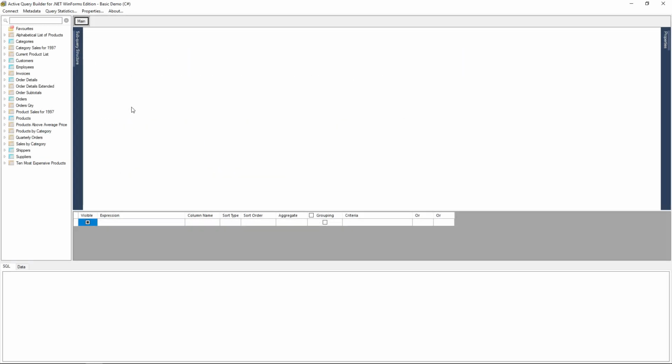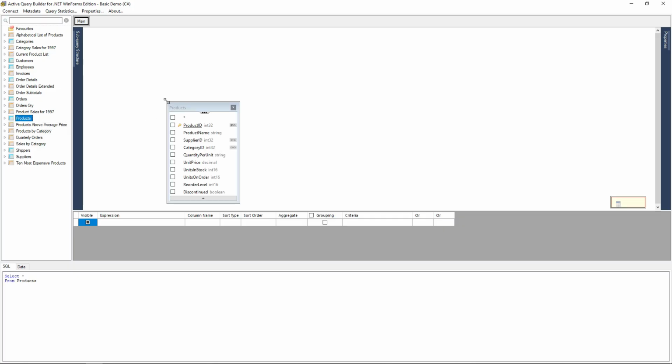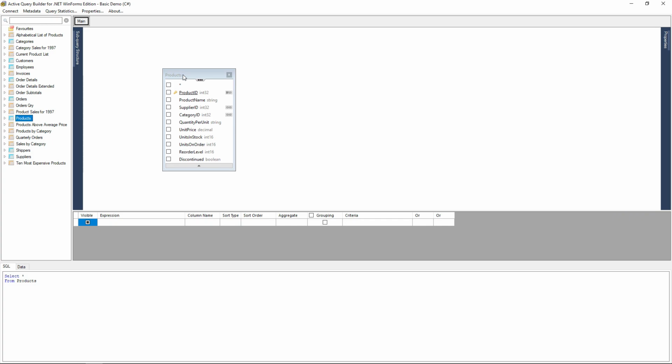When we start using Active Query Builder, on the left-hand side we can see the list of objects we can get the data from. In this tutorial, we'll be using the Northwind Demo database, which is often used for testing. The main entities here are customers, orders, products, suppliers, and employees. Let's say we want to see the products that were sold in the state of Washington. We'll be working with the products table. Drag and drop it onto the visual editor on the right-hand side, or just double-click on it.